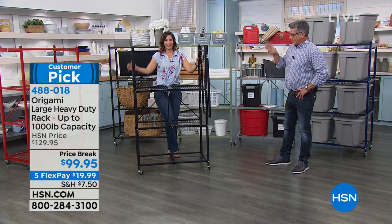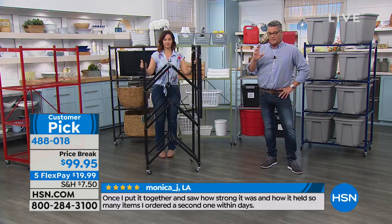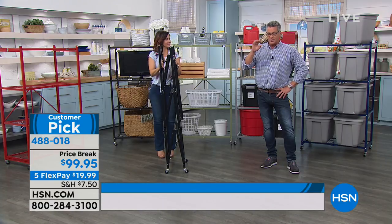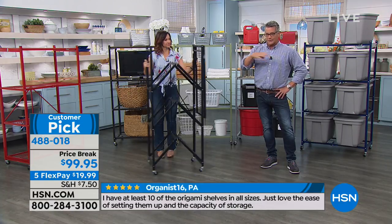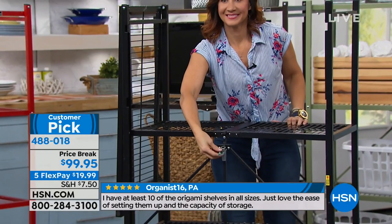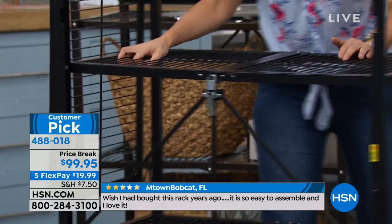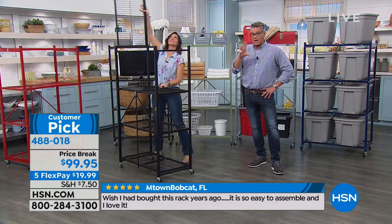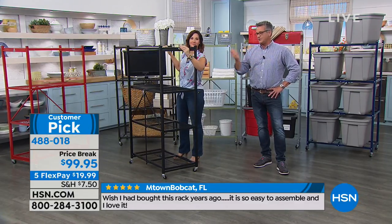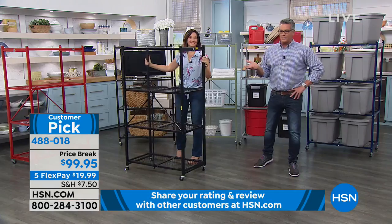Remember, the way it's made, it's got that powder coating, which actually fuses with the metal. That's the difference. In regular painting, you paint a primer and then paint on top, because regular paint won't really stick to the metal, so they put a primer on there first. When you do powder coating, it's not a wet paint. It's actually a powder, very similar to how they apply paint to cars. It fuses onto the metal so that it makes it chip proof and rust proof. Listen, if you bang it with a hammer, it's going to rust if it gets through that coating, but just don't bang it with a hammer.